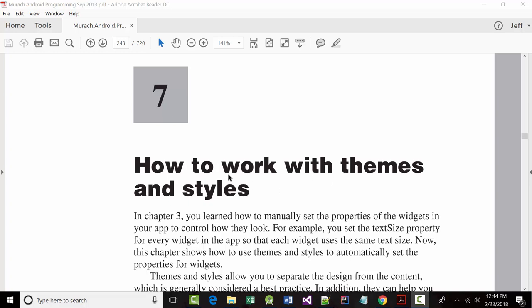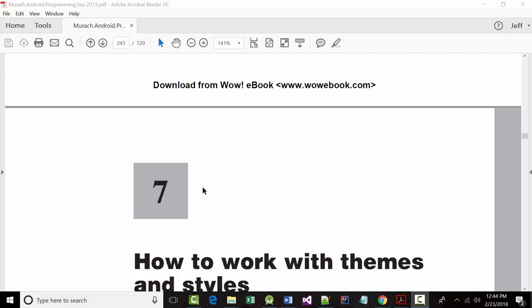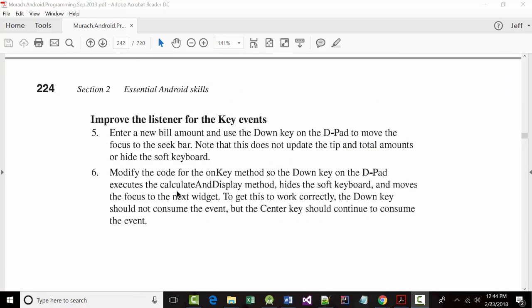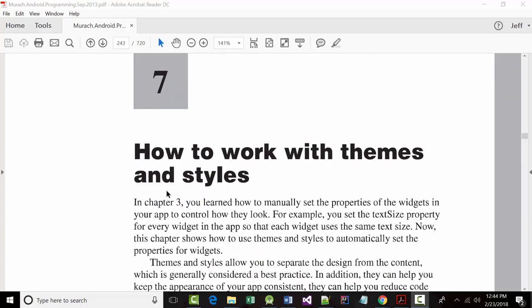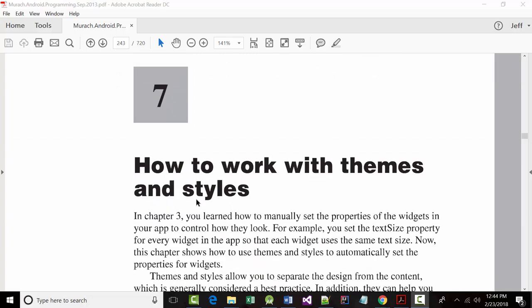All right, so Chapter 7 begins here on the handout, on the PDF, on page 225. It's how to work with themes and styles. Now, you all have done this before, back in the days of HTML when we learned about CSS.